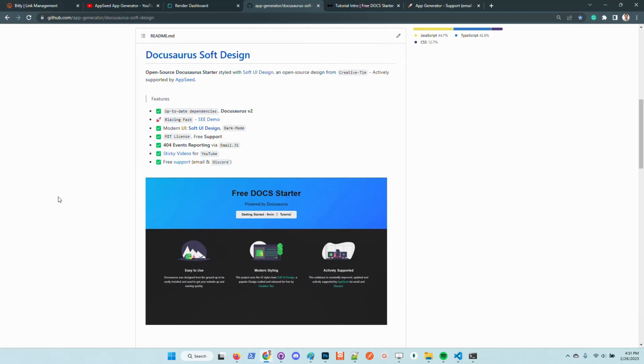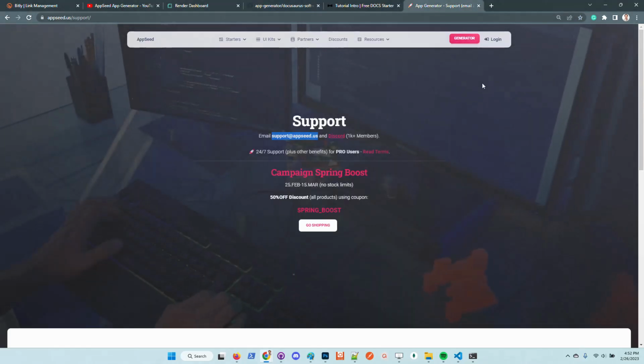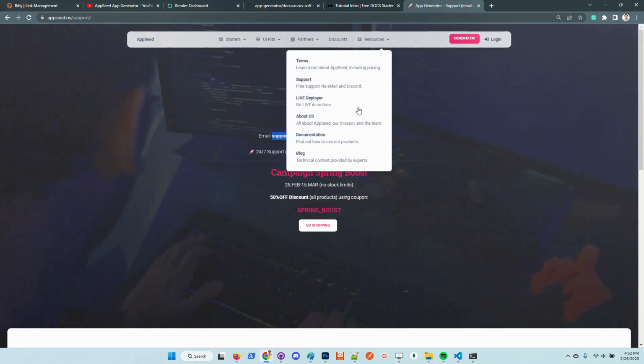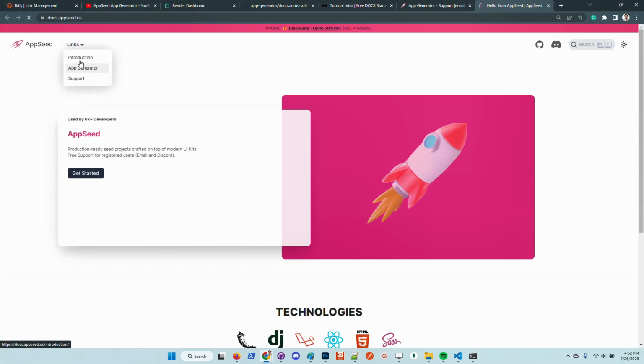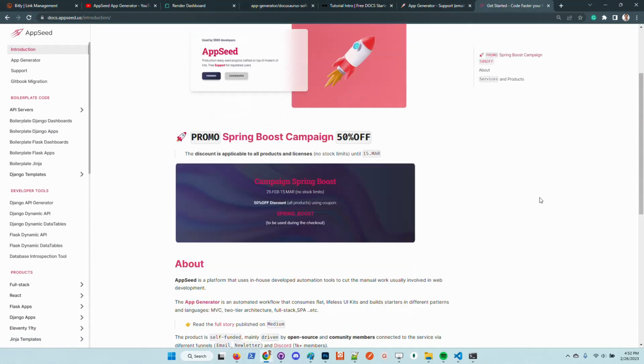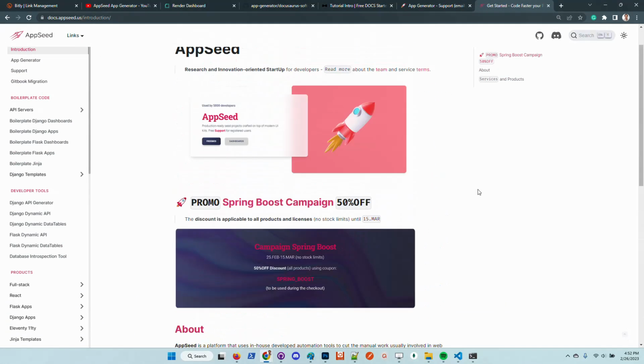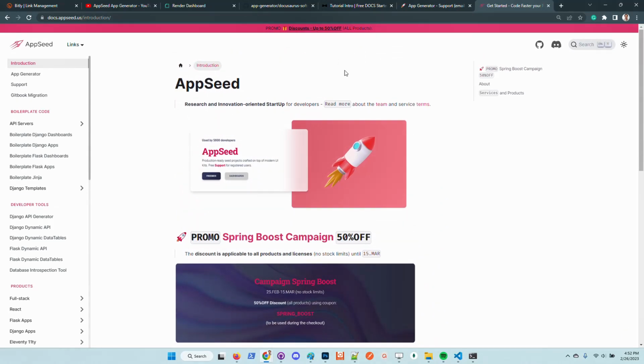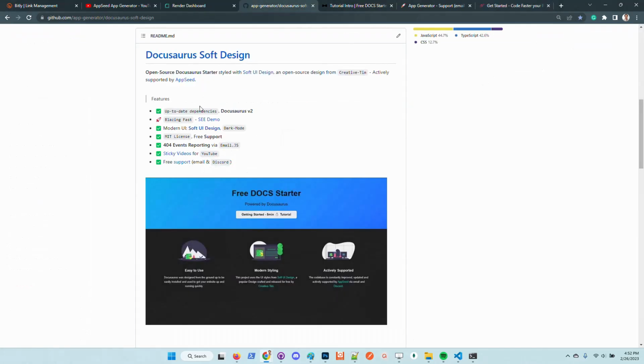And after all, the AppSeed documentation was migrated to Docusaurus, and anyone can check the documentation by accessing this link. So we decided to provide a good core for our users in case anyone wants to use it. In our opinion, it's super nice, and can be used in many project types.